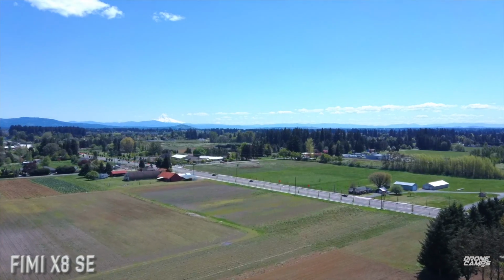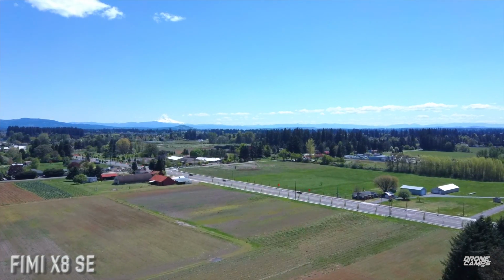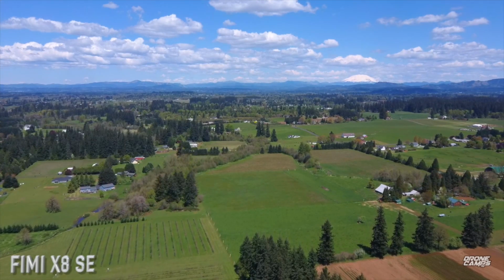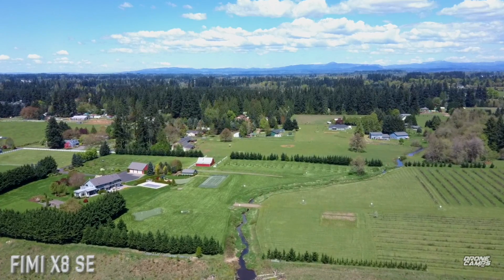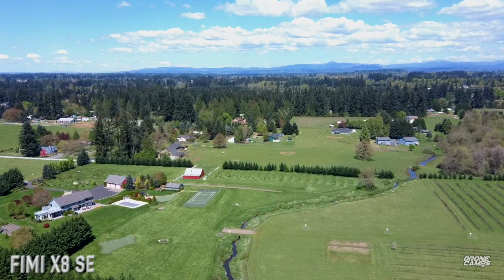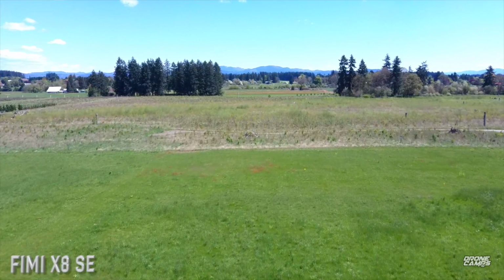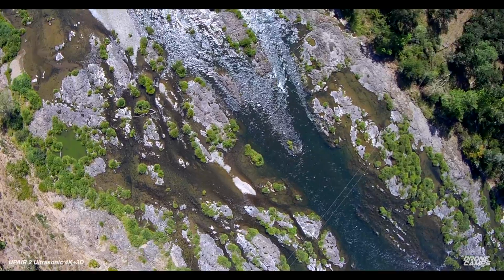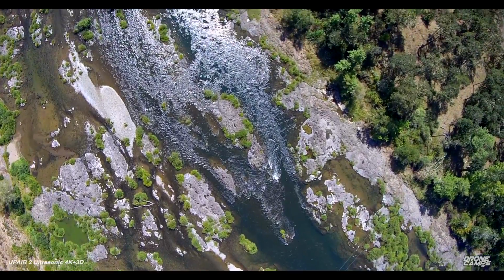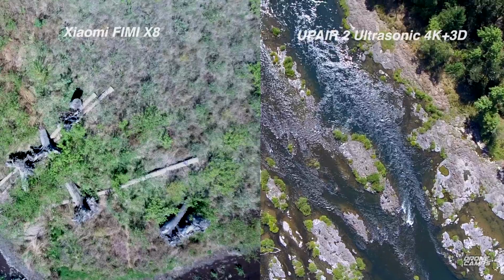So let me give you an example of that. Here's the FIMI X8 SE, and I do love this drone, but you can tell there's a little more oversaturation happening here with the X8. It's not quite true to life, and this is a very nice bright day. You can see those blue hues compared to here. We'll just show you these side by side so you can get an idea.